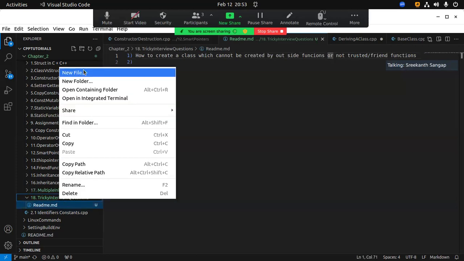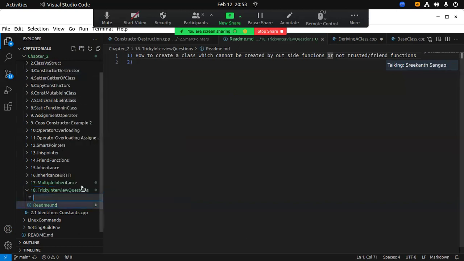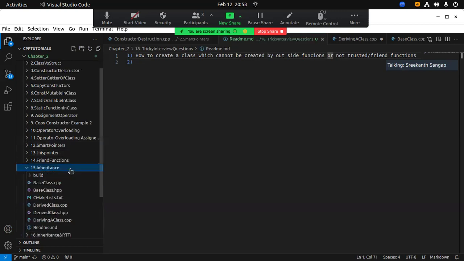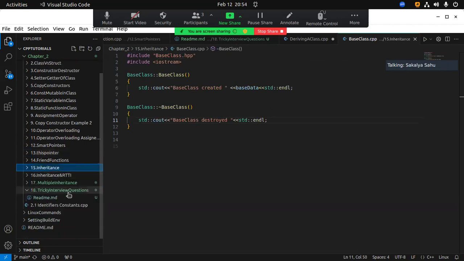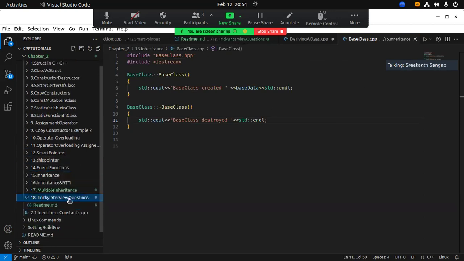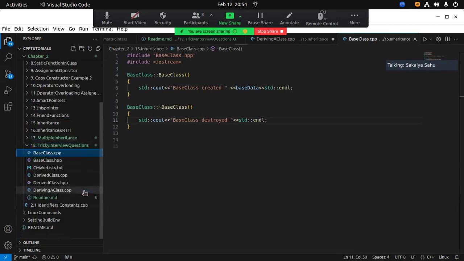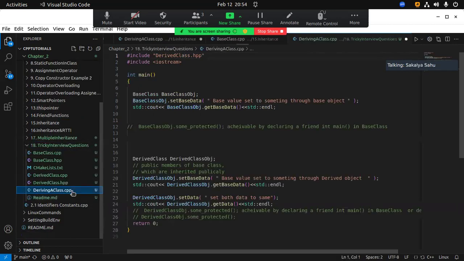Let me write the example as well. Public and base class, by using these things. I will not tell, but you should think.